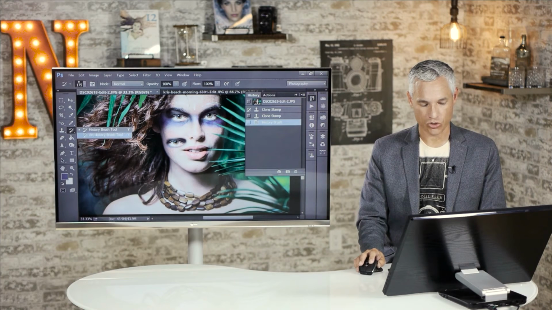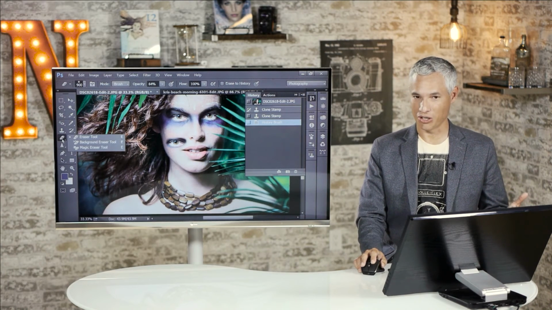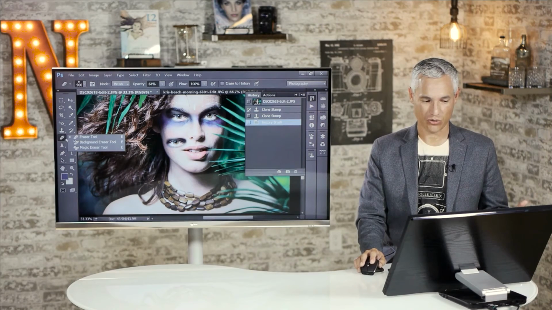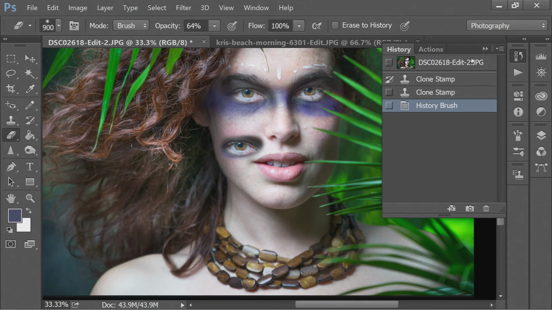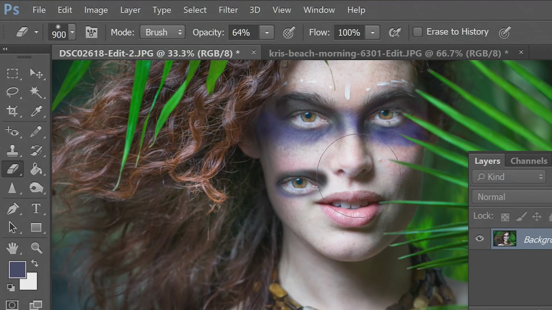The Art History Brush tool, you probably won't use in photography much. It just allows you to modify it a little bit in an artistic way. Another tool that used to be really useful but is no longer especially useful is the Eraser tool. And this will make more sense if I actually show the layers panel over here.